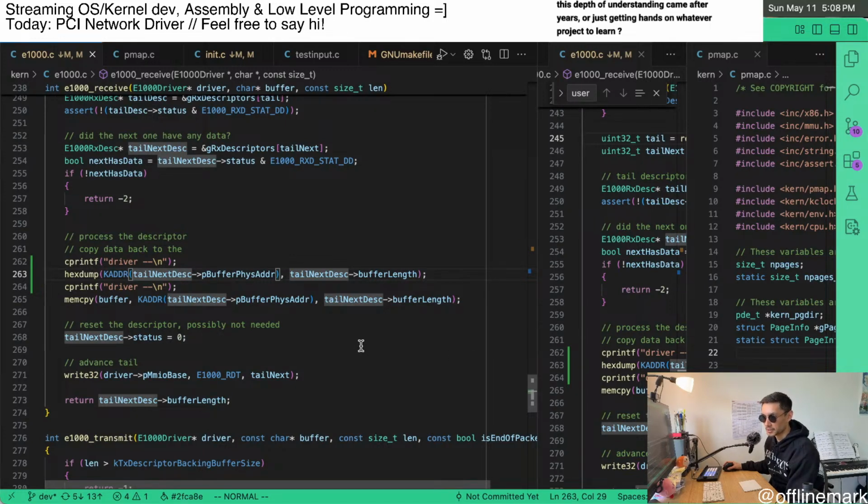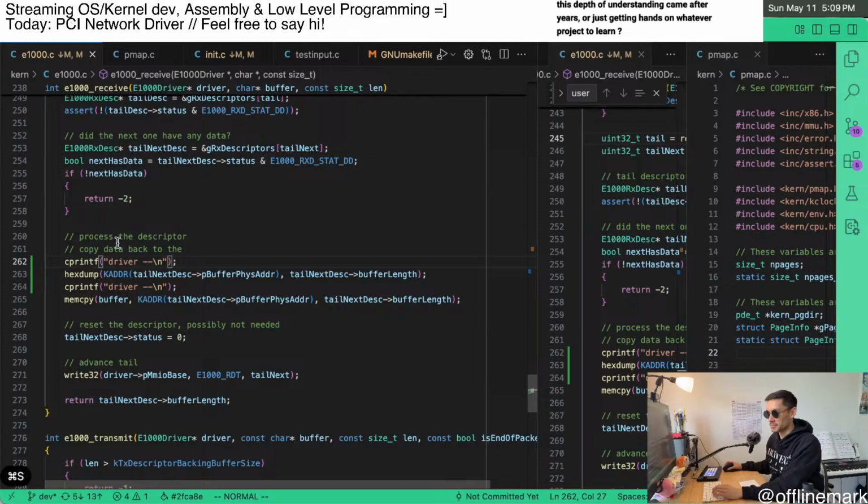What's up, Motion God? Oh yeah, so coding for the depth of understanding came after years. It's getting hands-on with whatever project to learn. I mean, definitely years. I've been programming for like 10 years, more than that at this point, and it's just a gradual building up of knowledge. But projects are super good. Definitely work on whatever projects you can, as many projects as you can. Diverse projects in different areas of technology. Work with people that know what they're doing.